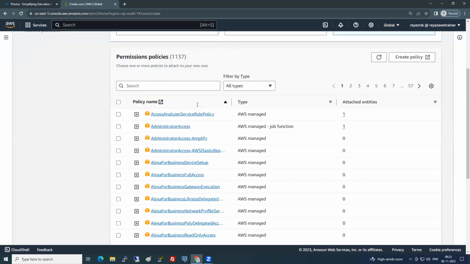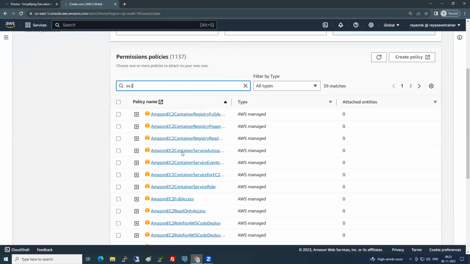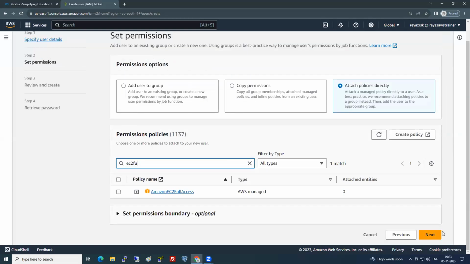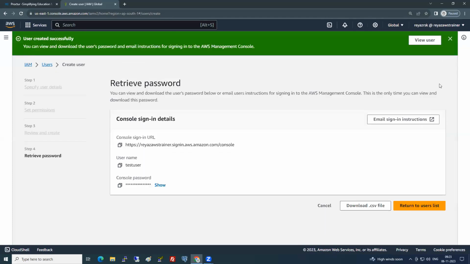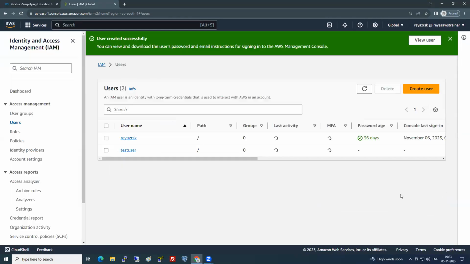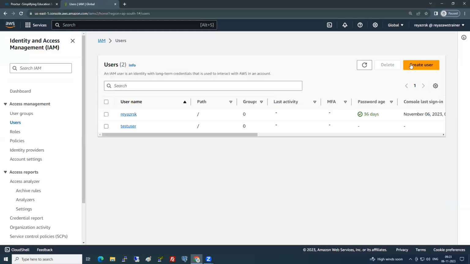Here, what to search? EC2 full access. Very good. Then click on next and then create user. This is the password, and it will be visible only one time. So return to users list. This is how we created the IAM user. And is IAM regional or global? Global. Very good. Now, today let's talk about roles.